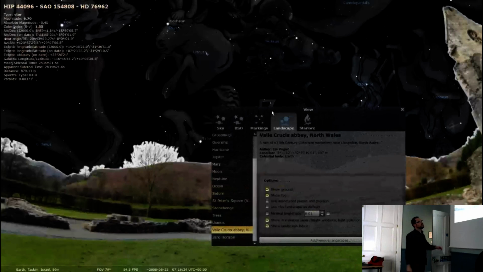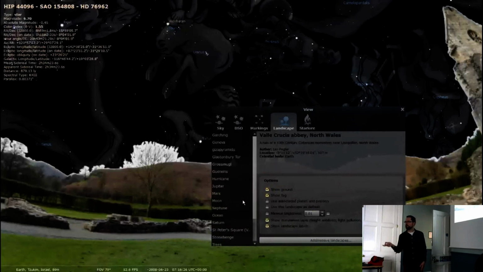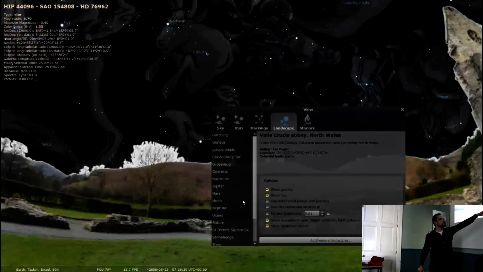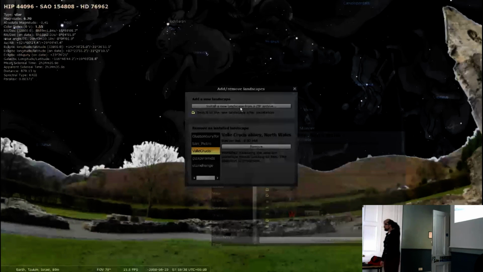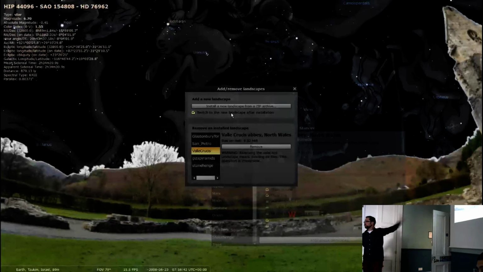Sorry. If you drag that back in, you can see, if you have downloaded a landscape of your site or something you might want to look at, add and remove landscape. If you click on that, it will allow you to install a new landscape from a zip file. That's all it is. It brings up a dialog window, you locate your file, open it, boom, it will be in there. You don't have to do anything else. Download the zip file, which is somewhere on a web page. That's got everything in there.